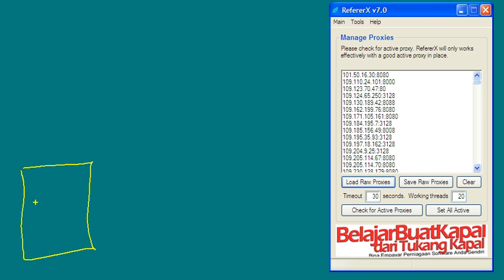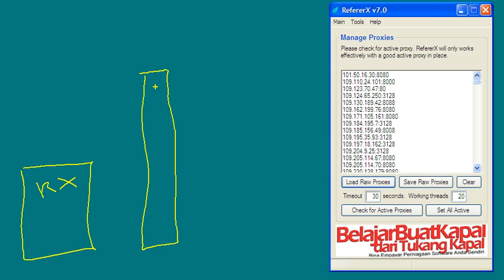Now, this is your PC. Assuming this is your PC, you have RX running. Now, RefRX basically promotes either chat boxes or chat messages to chat boxes, or it promotes your URL to traffic logs that are used by various websites. Now, in order to do so, RefRX firstly needs to have a proxy.